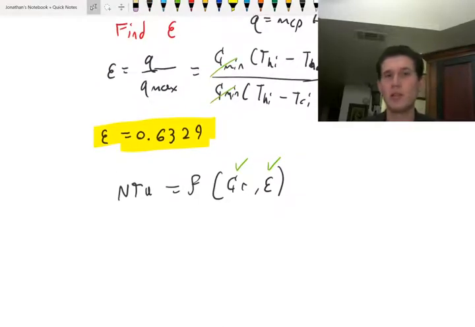We got the CR, we got the efficiency, we are ready for those NTUs. All right, now what is an NTU? It's just another form of relating heat transfer. So it is number of transfer units. It's just a way to non-dimensionally relate different factors in a heat exchanger that we can't really solve for when we're doing derivations. It's not really solvable when we have a really complex geometry to do a derivation for. We want to do something experimental and have a way to relate it. It's similar to your shape factor.